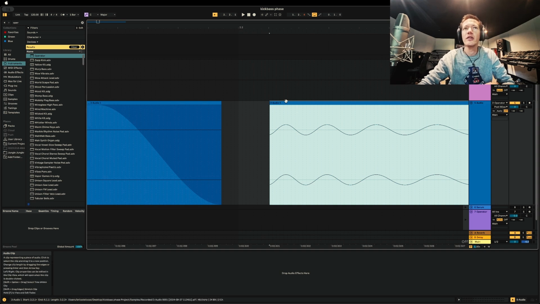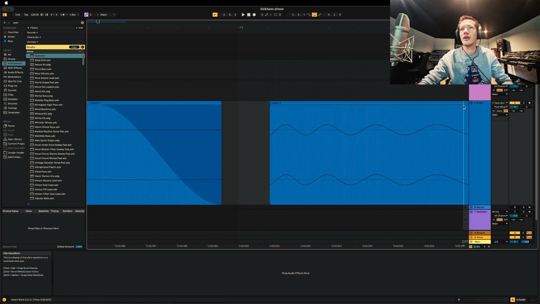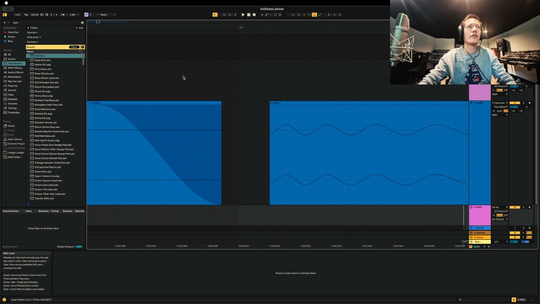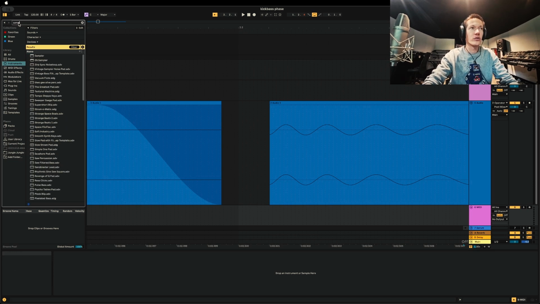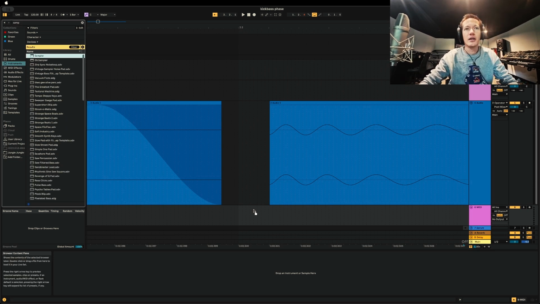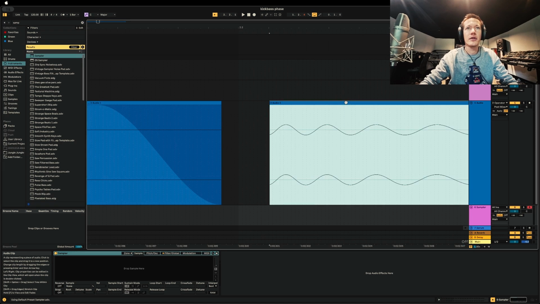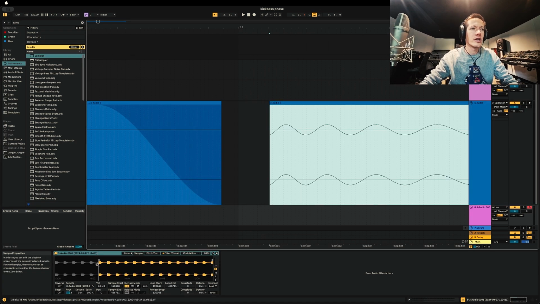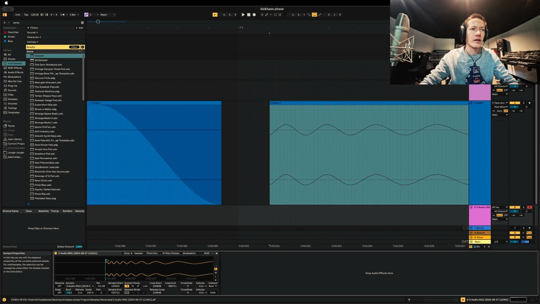By the way, this is a little trick you can use if you want to load a sampler and change the quality. Let's load a sampler and put this one in here. If you want to change the quality of your kick, it's just by moving the starting point. Let's listen to that. Put it a bit louder.